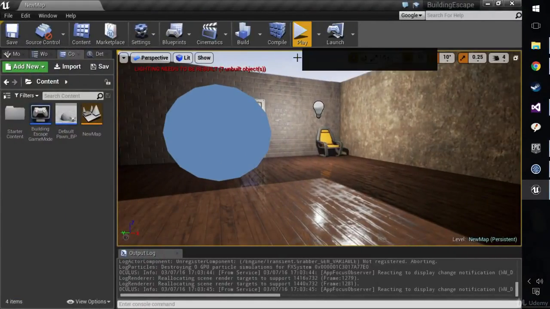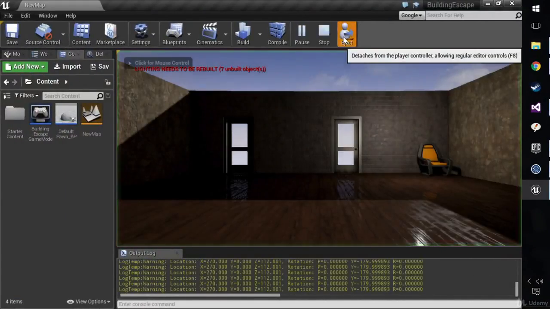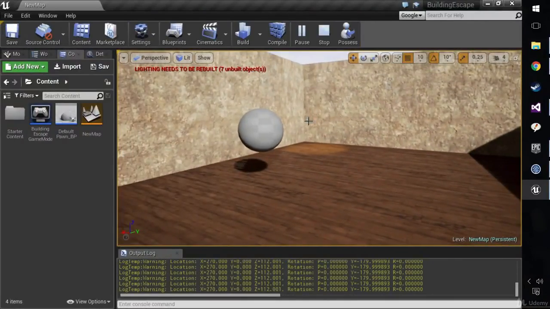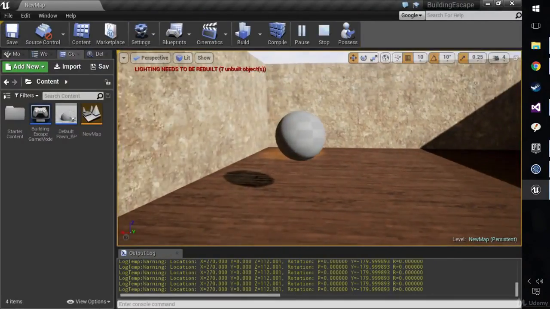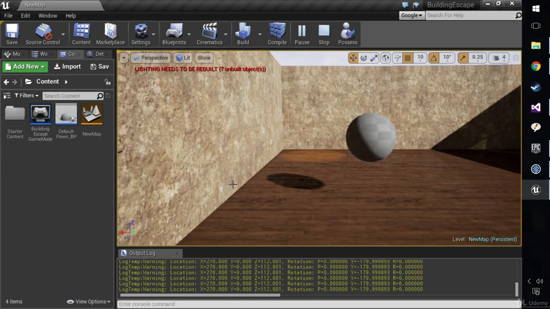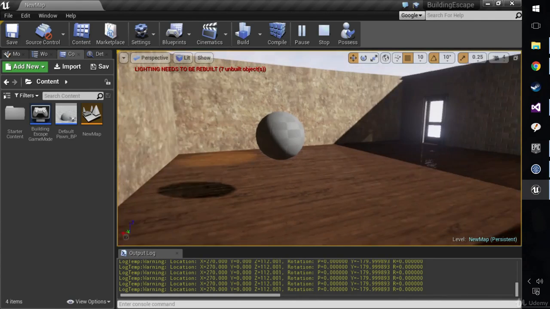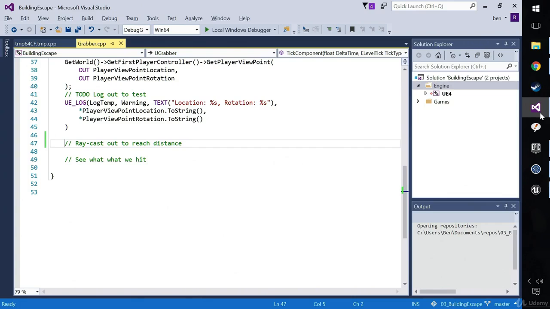So here we are. What we want to be able to do is visualize in the world, at least when we eject, we want to be able to see something sticking out the front of the player, a bit like that vector. Imagine the origin of the world is down here on the left for a minute. There was that vector player viewpoint location, and then we want to look down here. So we want to be able to actually visualize this. How are we going to do that? Well, let's go over to the code.